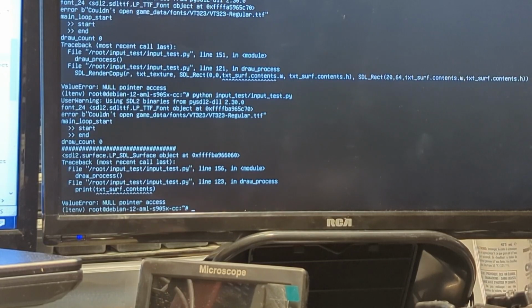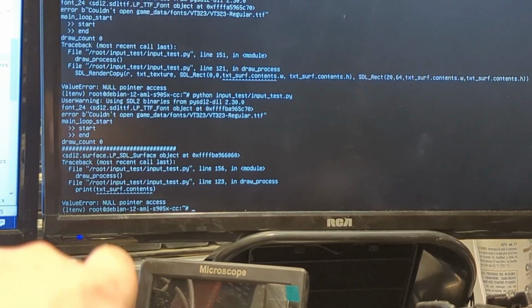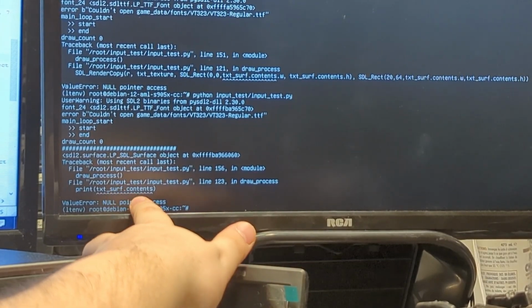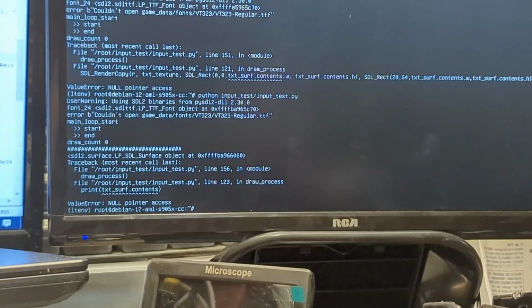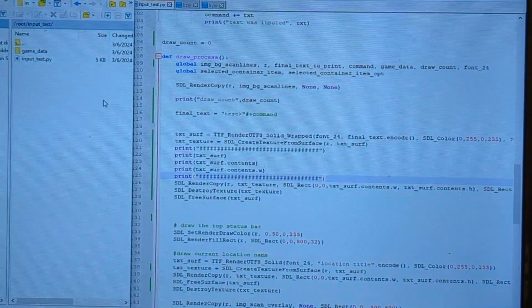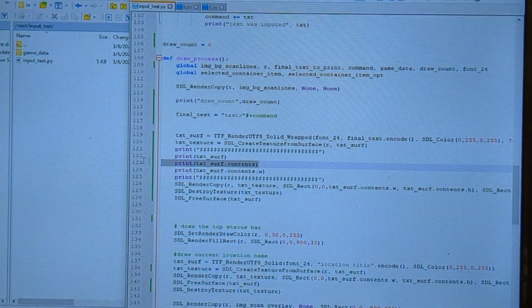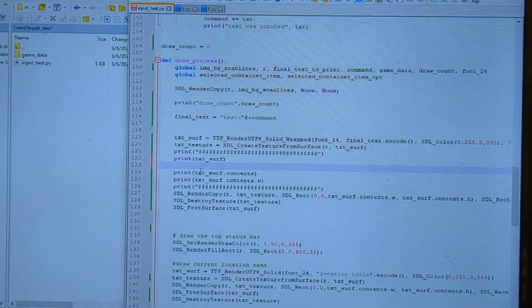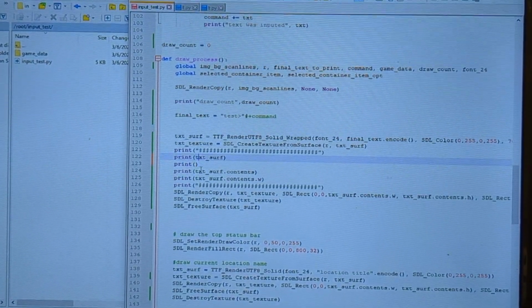And okay. So clearly, it's complaining about this being a null pointer. TextSurf contents is a null pointer. Is it though? Well, okay. So this right here, apparently, this does not exist. But does it though? Let's print.